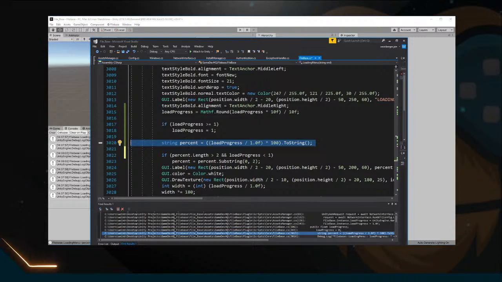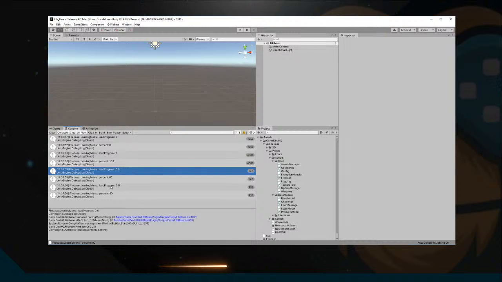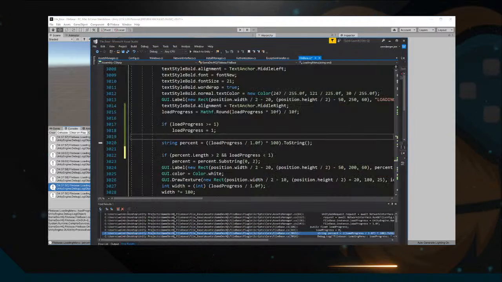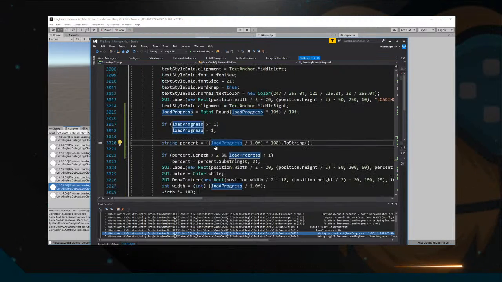But the percent of load progress isn't changing that often. You'll see here load progress goes straight from 0.6 to 0.9 to 1, obviously. Why it doesn't go in between that, I really don't know. I think it's either loading too quickly, or it's completely being faked, and I don't remember. But everything else looks okay. I'm going to go ahead and resolve that one for now, and open it back up.